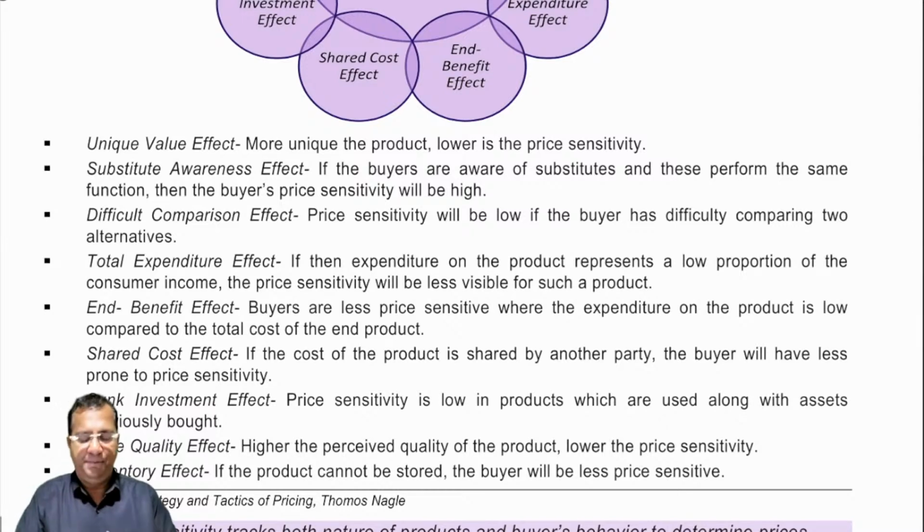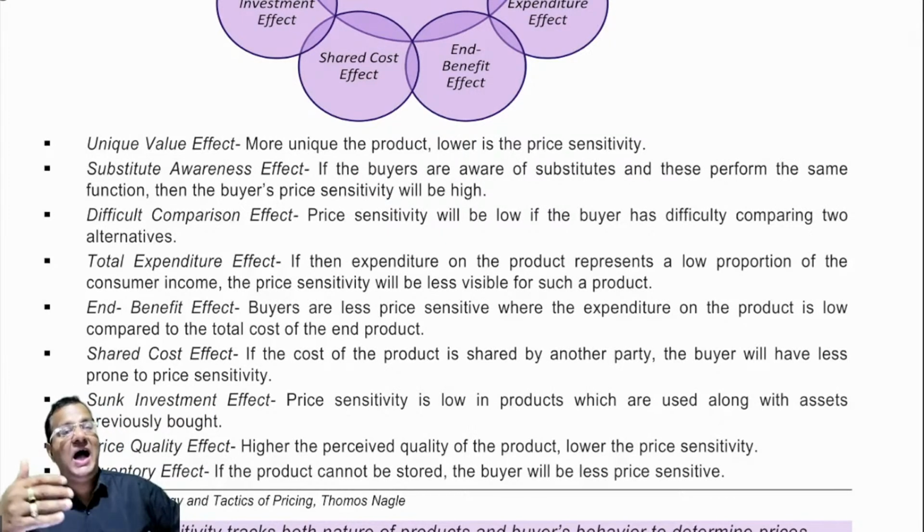Tell me fast, beta, will the price sensitivity be low if Amul increases the price of its butter? Definitely it's low, because there is a brand perception about Amul butter that it is of higher quality as compared to other brands of butter. So write down, beta: price sensitivity will be low because the customer perceives the product to be of higher quality as compared to other brand butter.